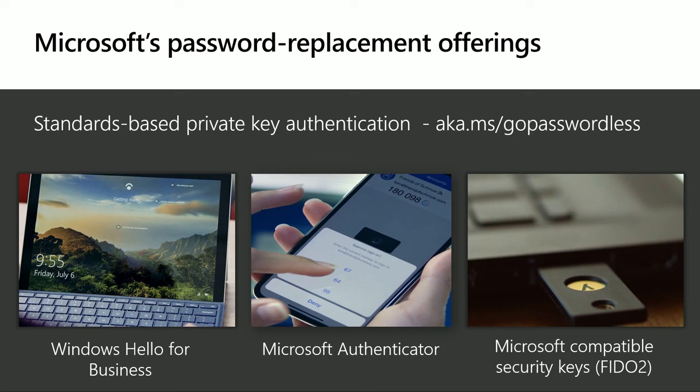And then we've also got our Microsoft compatible security keys, our FIDO2 keys, that will do a biometric to unlock the key, and then the key will automatically give you access to the system without needing to type in your password. Common myth: some people think if you've got a FIDO key, if you lose the key and someone gets it, they get access to the system. Not true.